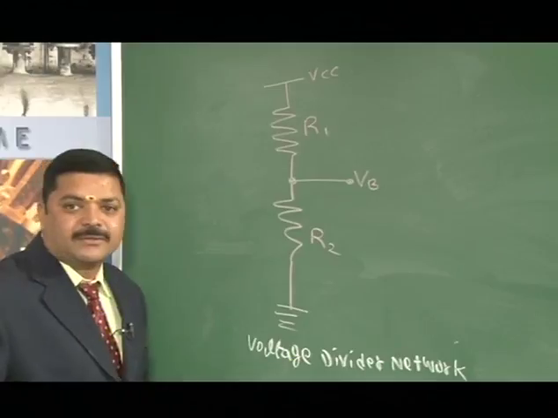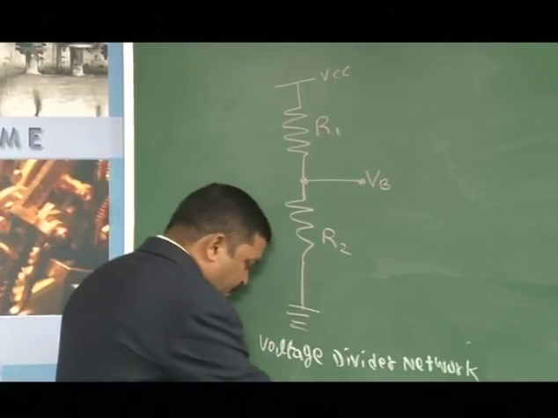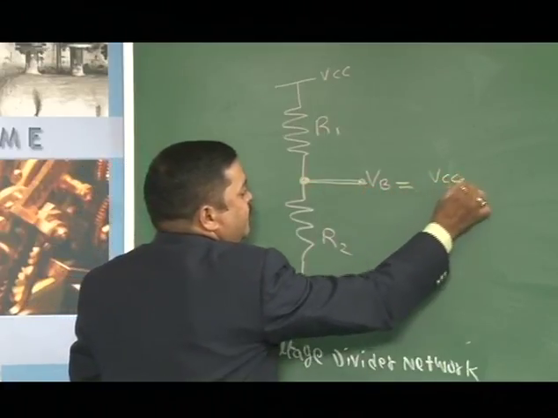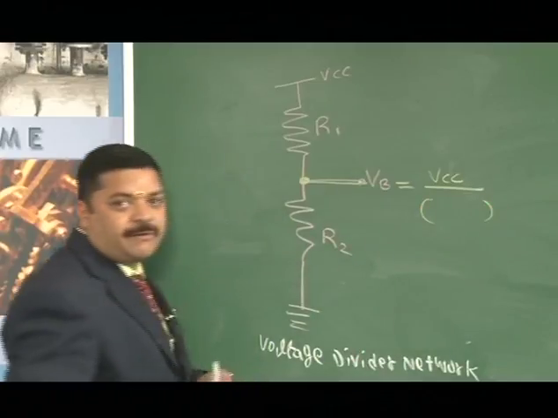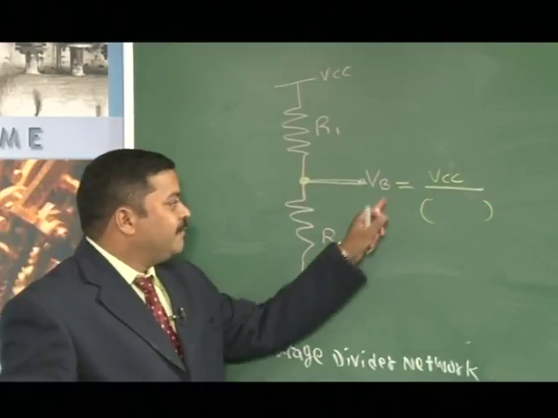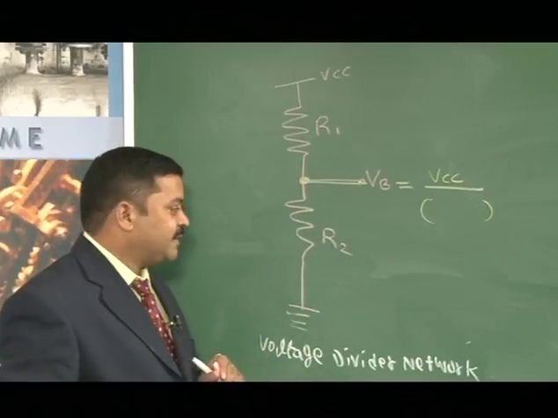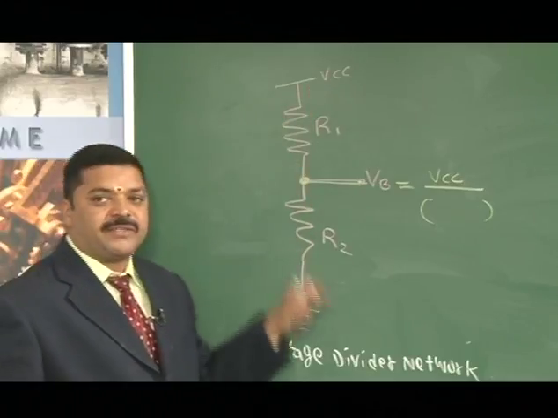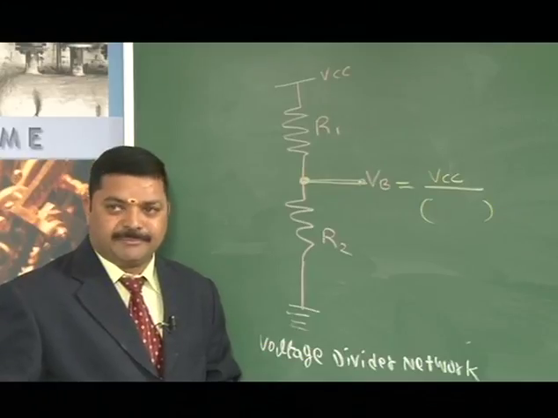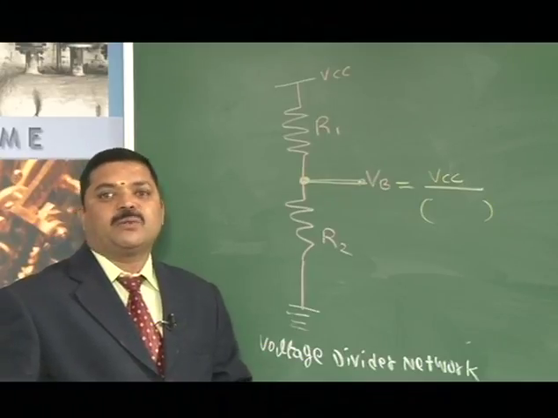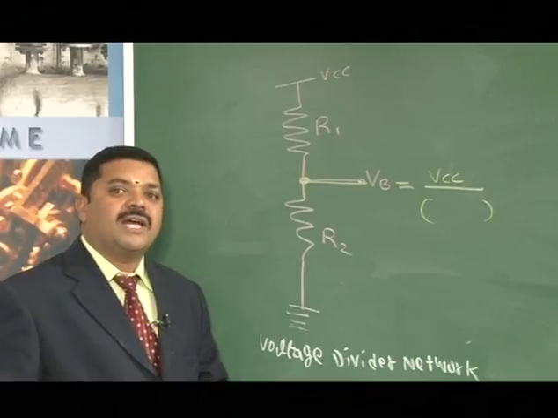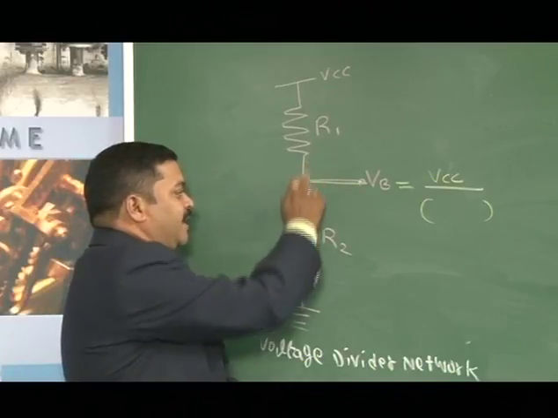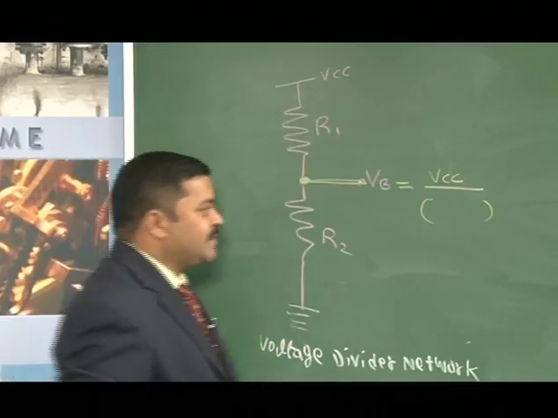Let us see why it is called a voltage divider network. At this point, VCC gets divided by some value. We will see what that value is. Because of this reason, we call this network a voltage divider network. Actually, when we come across this type of circuit, we need to apply Thevenin's theorem. Right now, for first year students, Thevenin's theorem is not suggestible. So, I will give you a very simple formula for finding VB at this midpoint of the resistors. So, what is the formula here?